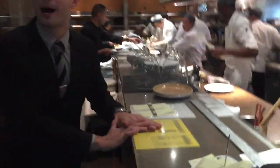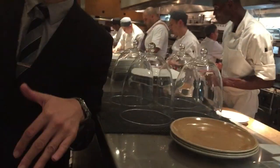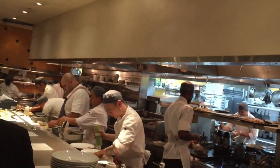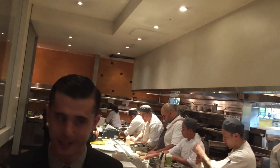Over here we have our lovely pasta station. Did any of you try our pasta? He did — the squid ink. Squid ink is an amazing deal, yeah. Our pasta is amazing here. The really cool thing is all of our pasta is handmade, fresh, in-house, everything done the same day. The person who prepares it is a guy named Essay, one of our prep cooks. He's been with the company for 31 years, and in all 31 years his job task has remained the same: to make pasta. He is a master pasta maker — he's been making pasta as long as I've been breathing air.